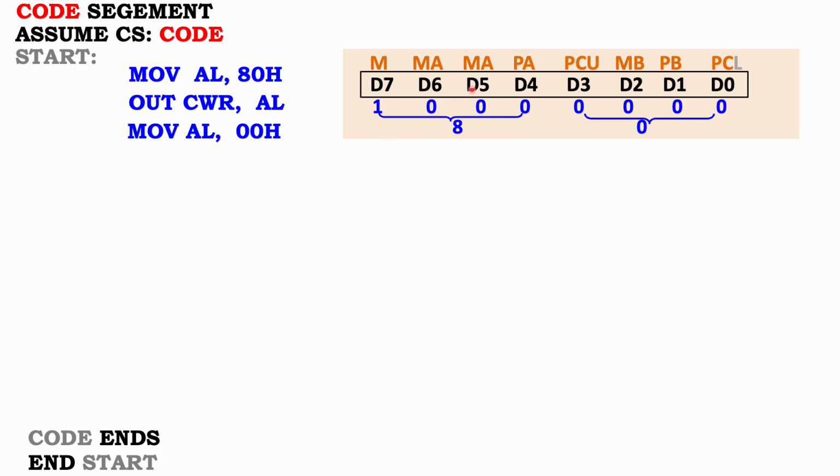The higher nibble is 1000, 2 power 3. 2 power 3 is 8. The rest are all zeros, so 0. 80H is the control word. This control word is loaded into the control word register by using the accumulator. So this is the simple initiation of our programming to interface the 8255, with which ports we are going to use and for what purpose, whether input or output. This is completed. Now I said only 2 steps are required for understanding the DAC interfacing.